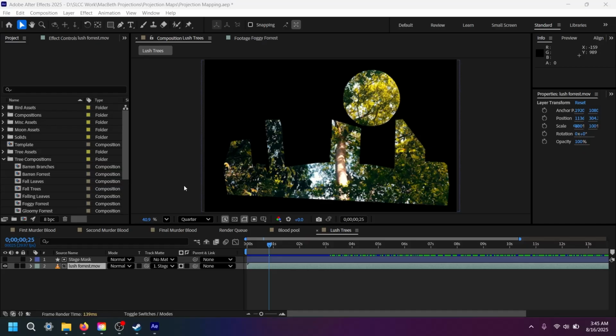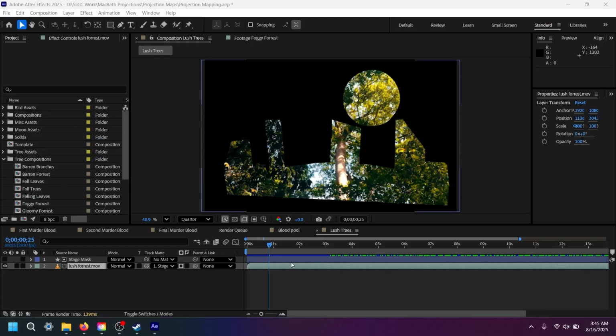This is where you will import your videos or your pictures, and then you will be able to do what's called masking to reshape them. So you'll see how this is a pretty weird shape right now. This is a projection I made for our Macbeth production. So we had a big moon right here, and then we had a big crown-like set.